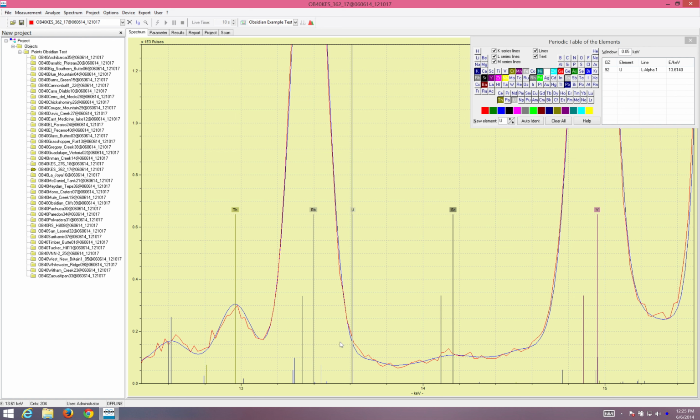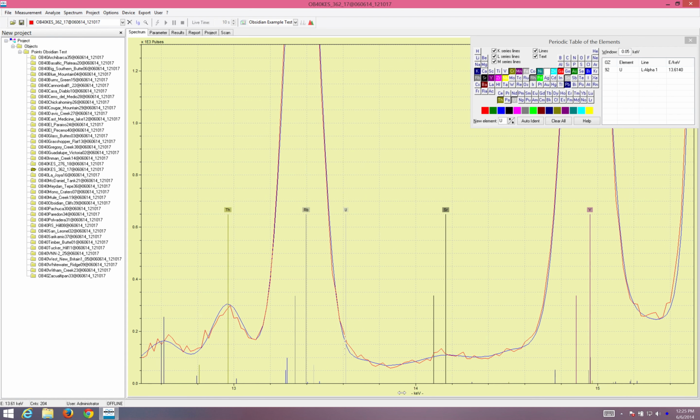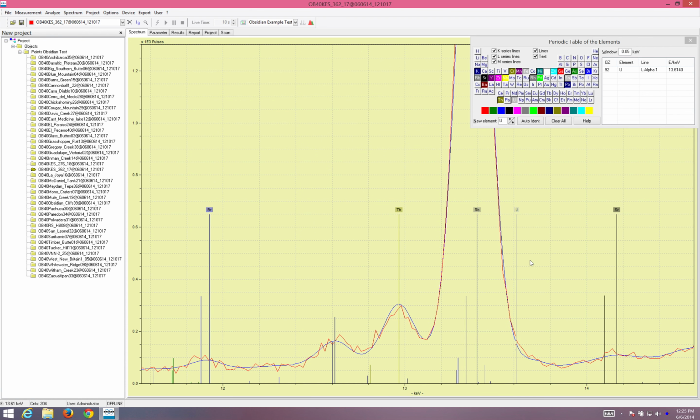Now, that's a very small difference. How confident can I be that there's actually uranium here? Well, here I'm cheating a little bit because I do know there's uranium in this sample. We've actually had this analyzed using neutron activation analysis, and we know there's about 30 parts per million of uranium. We also know that since it's coming from obsidian, and thus is a representative at least partially of the magma underneath the Earth, that there's a set ratio between uranium, thorium, and lead, provided contamination is not a strong possibility. There should be a statistically significant relationship between uranium and thorium, but we can test that assumption with the next step.